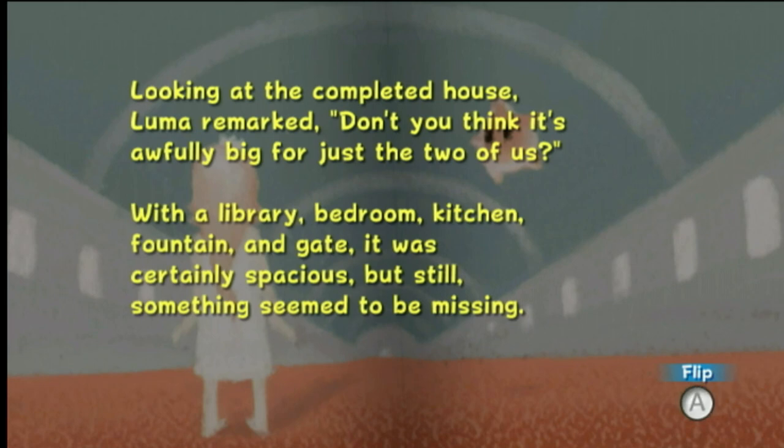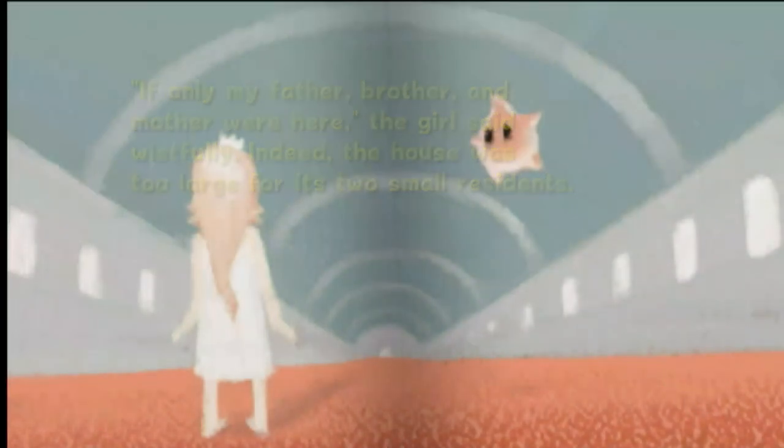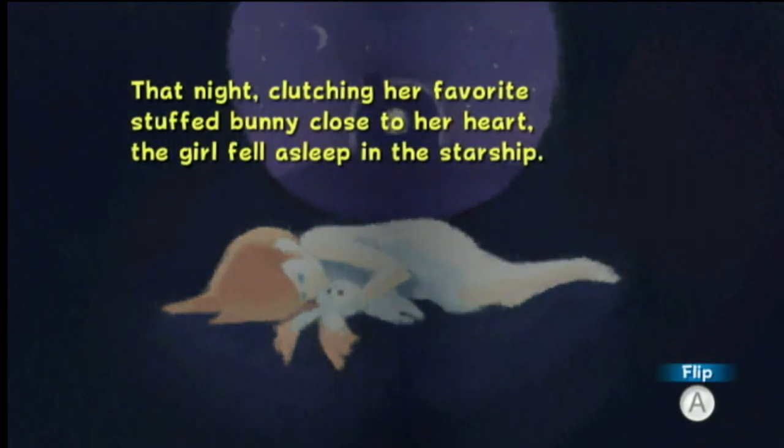Looking at the completed house, Luma remarked, "Do you think this is awfully big for the two of us, with the library, bedroom, kitchen, fountain, and gate? It was still spacious, but still something seemed to be missing." "If only my father, brother, and mother were here," the girl said wishfully. "Indeed, the house is too large for two small residents." That night, clutching her favorite stuffed bunny close to her heart, the girl fell asleep in the starship.